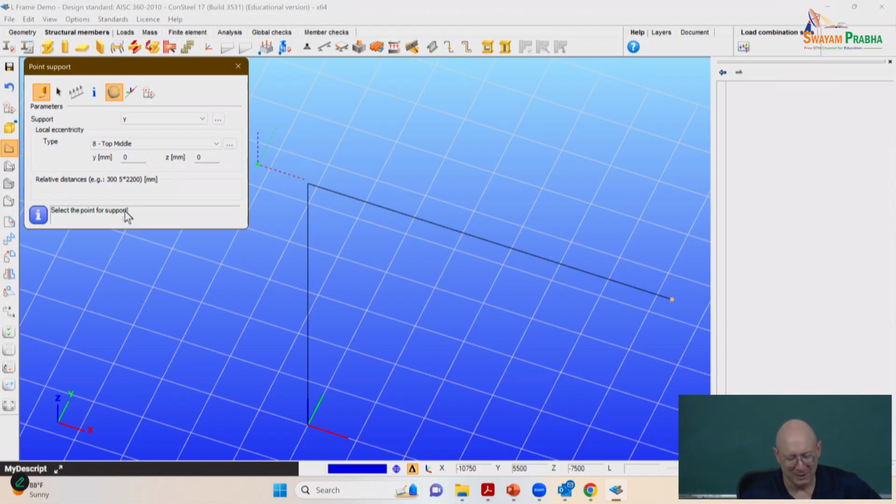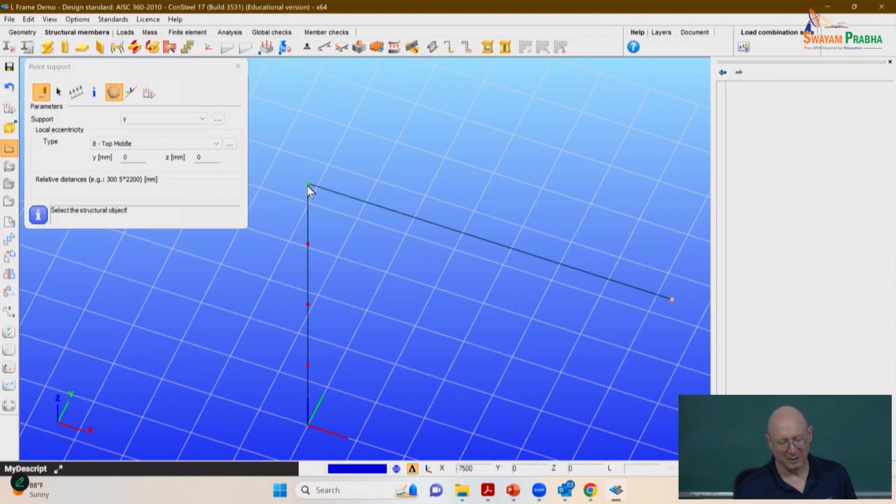Now let's pick a point. You can let it snap to that knee at the corner. Then left click. It says the next step is select the structural object. It doesn't know whether you want this on the column or on the beam, so I need to pick the beam. Okay, it put it in.